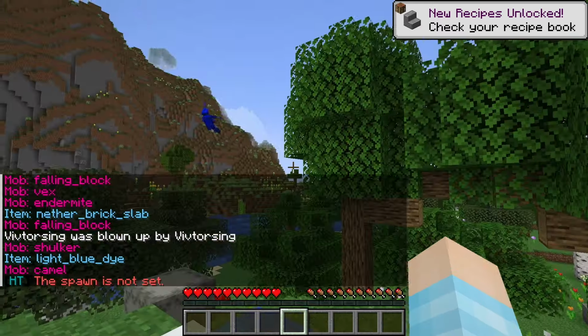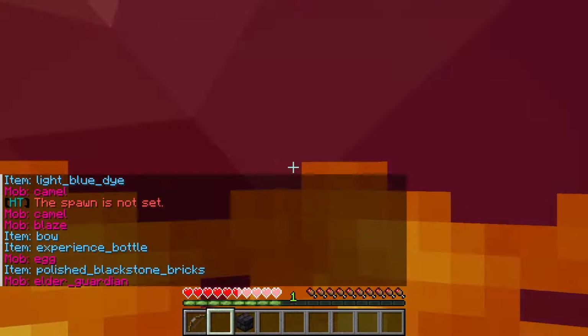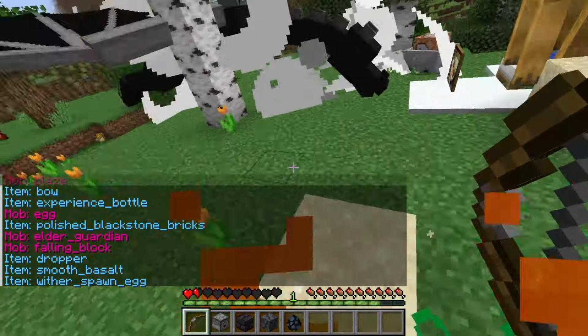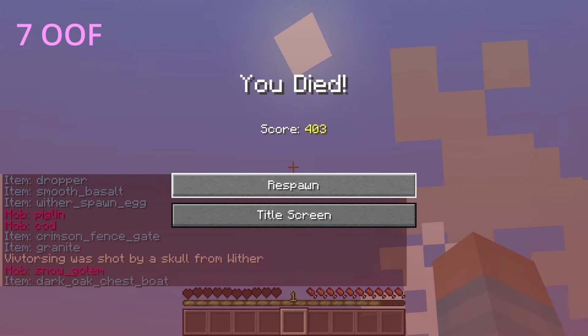This is an illusioner or something. Go, camel! Go, blaze! Who's burning me? Oh, the iron golem's here. Summon the wither! That's a bad idea. Why did I do that?